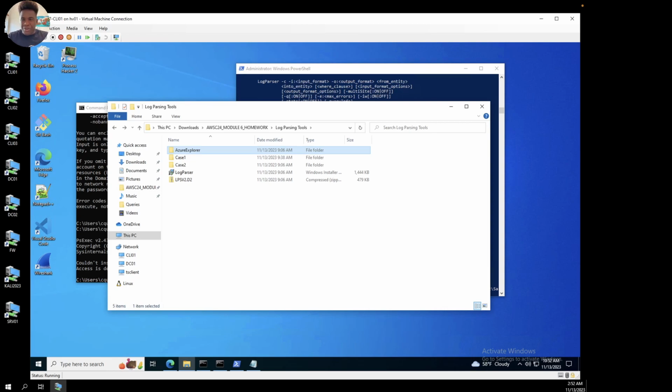But we want to leverage some of these native classic tools just in case you don't have a Sentinel environment, you still collect these logs, and you want to quickly analyze them to actually find out threats. And also you want to hunt for attacks on your network. You can still leverage these open source classic tools to do your stuff.